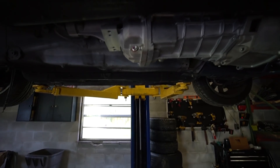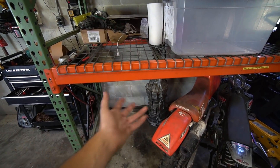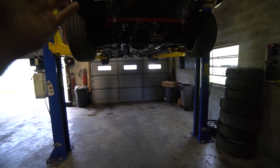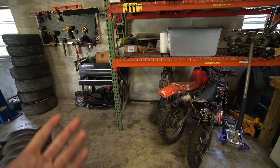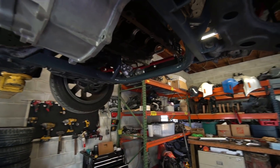However, because the driveshaft doesn't fit and the trans mount needs to be modified anyway, I think we're going to go CD09. He parted out a Z and kept the trans because we were debating this. If everything just bolted on, it would be worth keeping the T56 Magnum — but that's a $2,500 to $3,000 trans or more. There's no point doing the same amount of work when the CD09 is going to shift great, be plenty strong, and be a lot cheaper. He already has the bell housing and parts to adapt the CD09 to the LS.